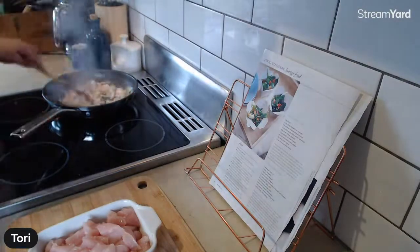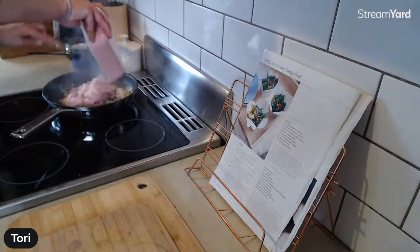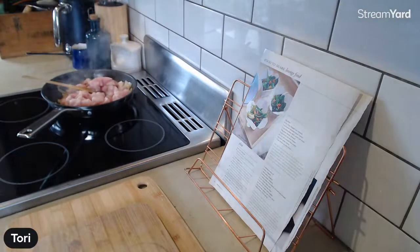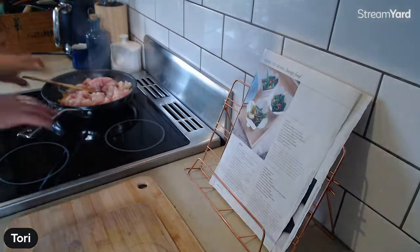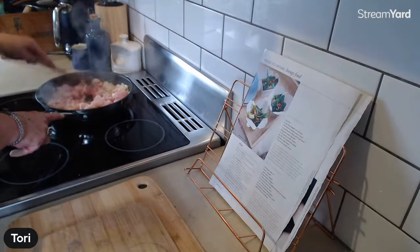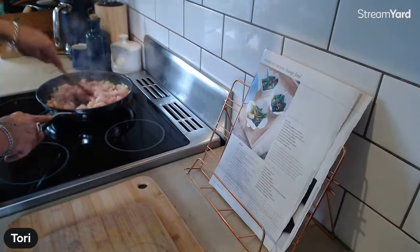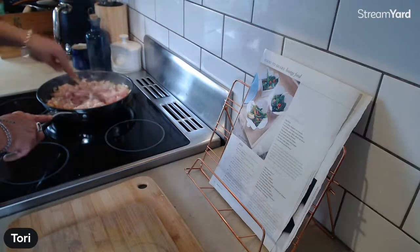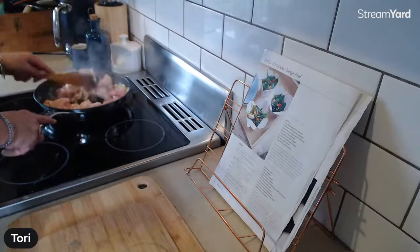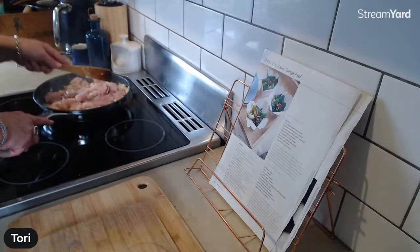All right, so now we're going to chuck the chicken in. There'll probably be a big chunky bit that I missed, that usually happens. I will rectify it with the scissors. And we want to brown the chicken. I'm just going to turn that fan down because it's probably annoying you guys. It's certainly annoying me, thinking about it annoying you.